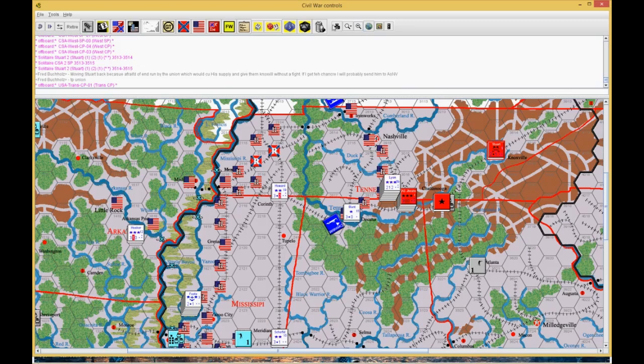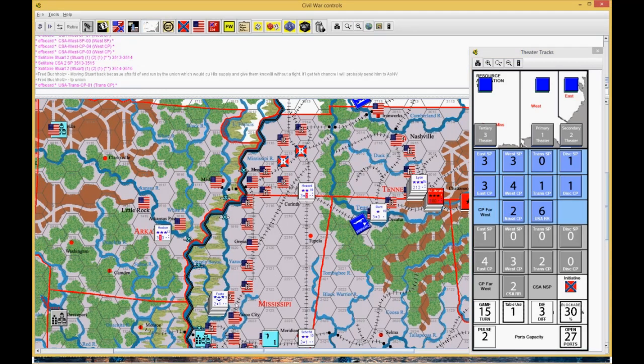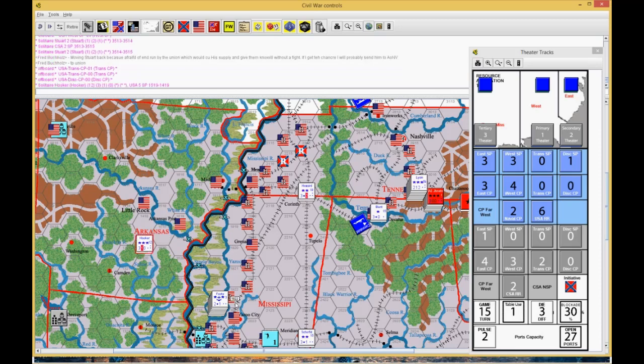The Union, what was our difference? It was 3. I think I went over to the Trans-Mississippi here with Hooker. Yeah. Took Camden. And unless he comes up with some way to come running across the border, I should be able to convert Arkansas this turn, which will give me some points towards that 50 total that I have to get difference-wise.